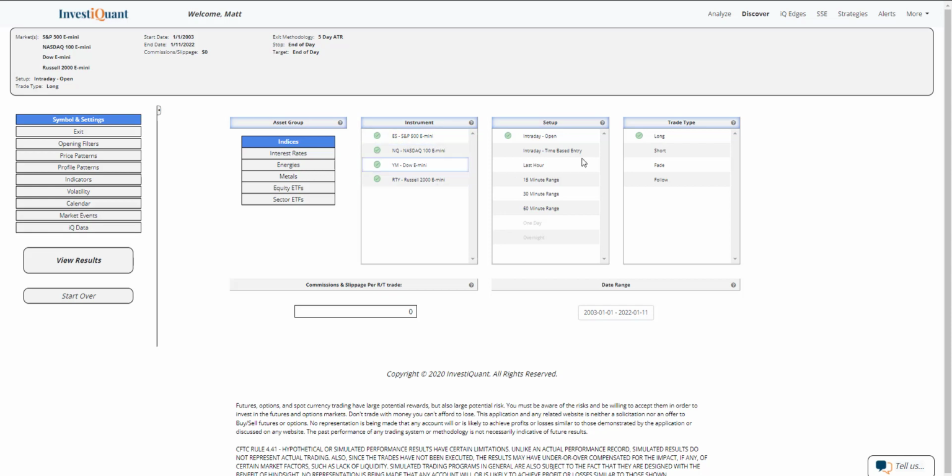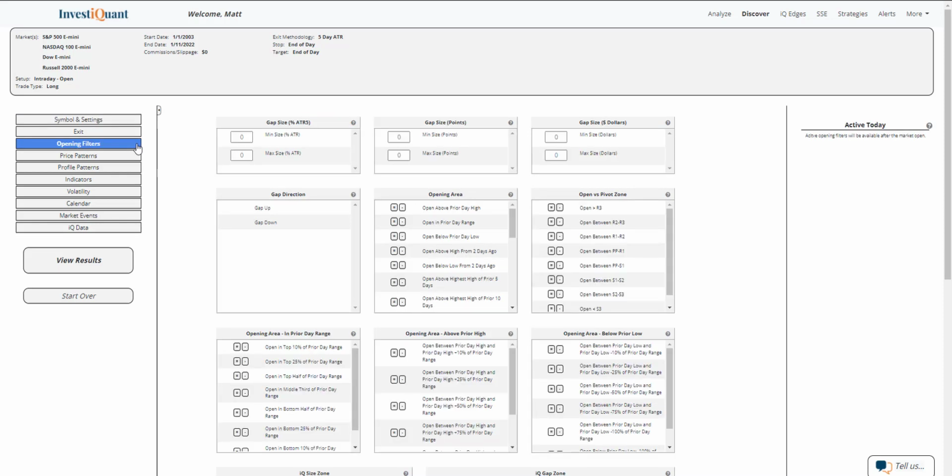Let me go ahead and grab all four instruments. The setup will be based upon entering the market long at 9:30 a.m. Eastern Time and exiting at 4:15 p.m. Eastern Time. Currently, we are trading higher in the overnight session. It's a quiet range, but it is higher. We're actually above yesterday's high, but I'm going to leave that out for right now because I want to keep as many samples as possible.